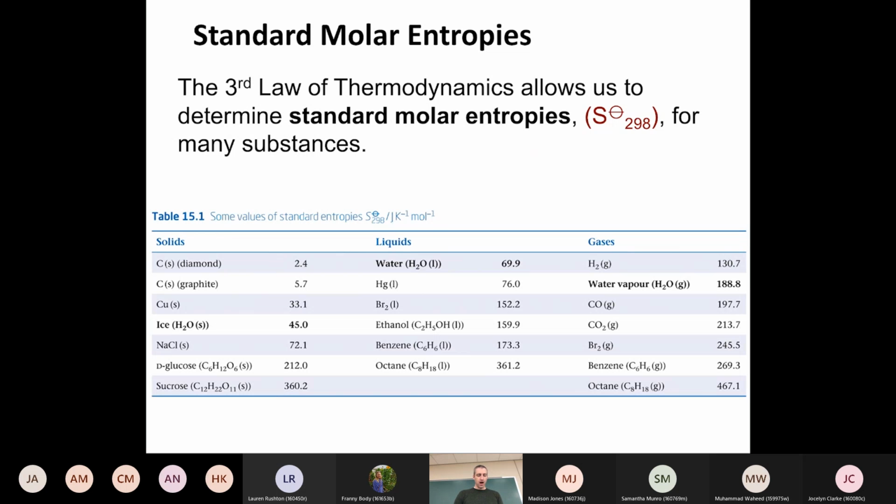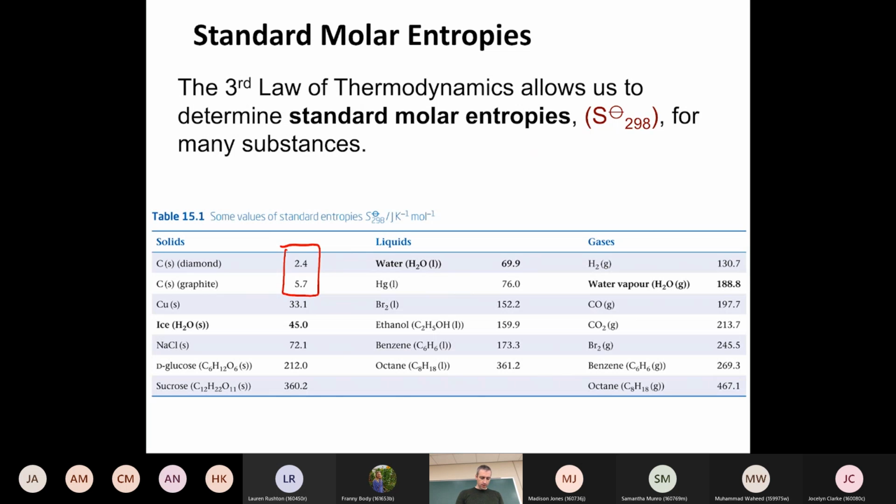And you can find tables of these online. The CRC Handbook of Chemistry and Physics would have long lists of these things. And there's some interesting things you can see here. First of all, you can see that carbon comes in two forms. Carbon has two allotropes. Well, it's got more than two, but there's two that are listed here, diamond and graphite. And you can see that diamond has a lower standard entropy value than graphite does. So what that suggests is that the diamond has fewer microstates. And that's something you often see when you have a substance that's more crystalline.